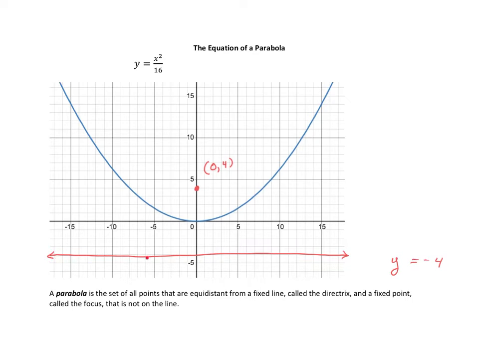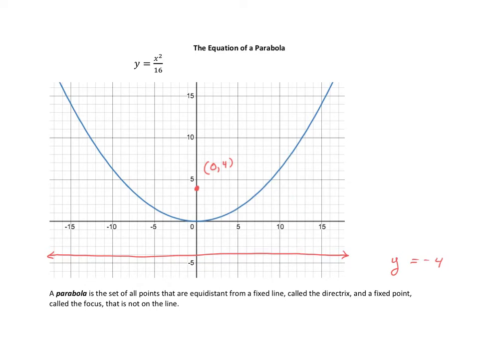If you start with a given directrix and a given focus, and you want to create the parabola, you find all points that are an equal distance from here, then to here. So for example, the distance from the focus to this point is equal to the distance from this point down to here, and that's why this point is actually on the parabola itself. Likewise, if you draw a line going from here over to this point, that distance is equal to the distance from here down to the line. And the same thing happens over on the other side as well. So the distance from here to here is equal to the distance from here down to here.